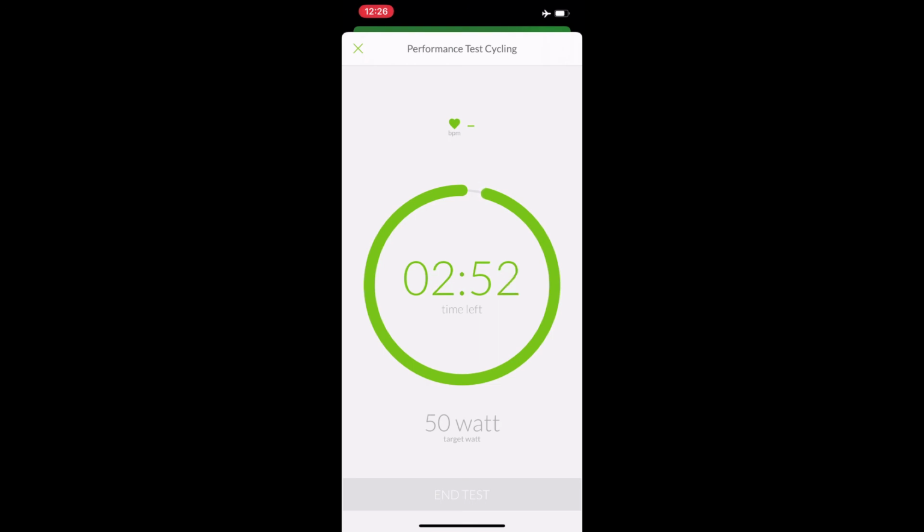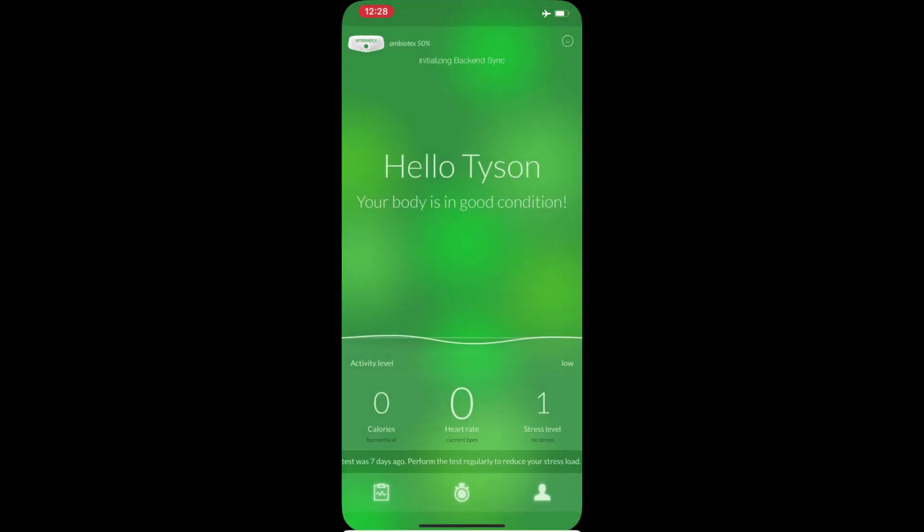And so you're on the cycle now, and you're producing 50 watts, and you're watching your timer. You can watch it go, and then when 3 minutes have passed, it will ask you, please increase power to 70.0 watt. And you need to do that again until you can't anymore. And then you press end test and do the cool down for 5 minutes. So that is how to get into and begin the cycling performance test.